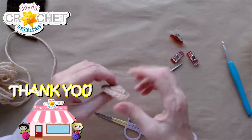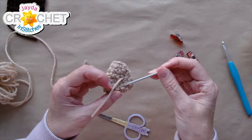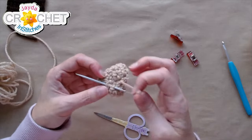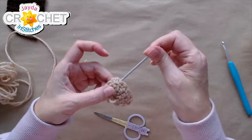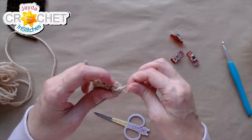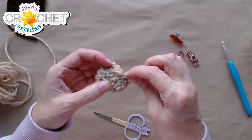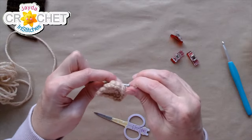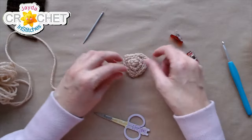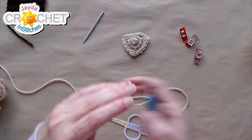All right. So I'm going to pull out those little corners. And so yeah, as I was saying, if you're using a thinner yarn or a smaller hook and you want it to be a bigger head, go ahead and add one more row of increasing where you just work the corners. So single crochet in the single crochets, and when you get to the tiny little chain one corner spaces, there should be three of them, just do the same corner treatment. Single crochet, chain one, single crochet in the chain one. And it's tight, it's supposed to be tight, it's okay if you have to slow down a little bit. So there's head piece number one. I'm going to do that once more, and then I'm going to make the bodies.